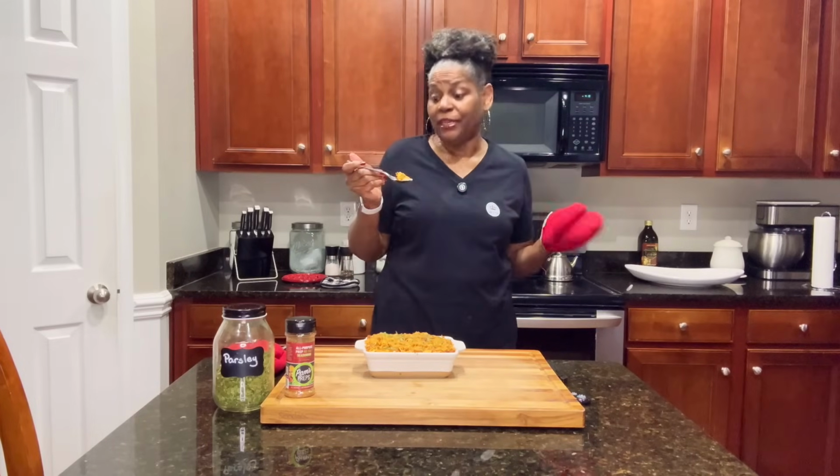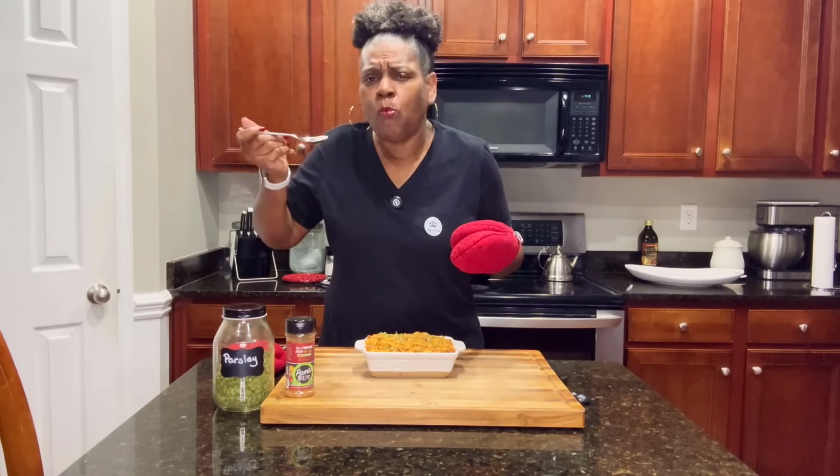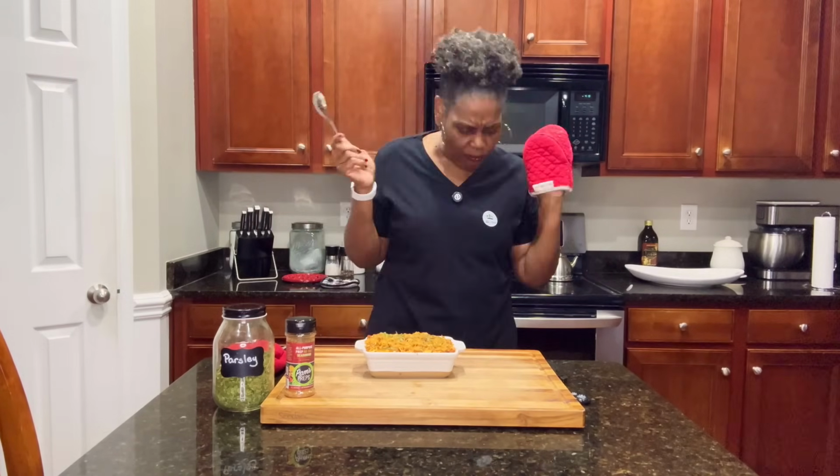I didn't even have to say bacon. Delicious. Mmm. We are getting ready to make the most amazing mashed potato casserole.